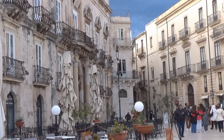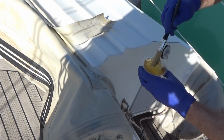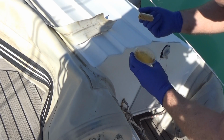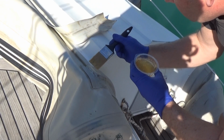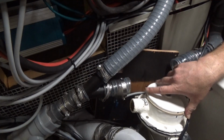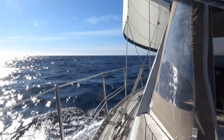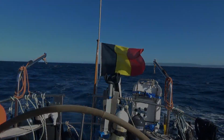In the previous episode we couldn't sail yet because of our planned city trip on the island, but we are going to make up for that in this one. There are still a few tasks on the list that we have to check off first, and when that is done we plan a test drive to Malta to check if everything that has been repaired or adjusted works properly before really setting sail for our adventure in Greece this season.